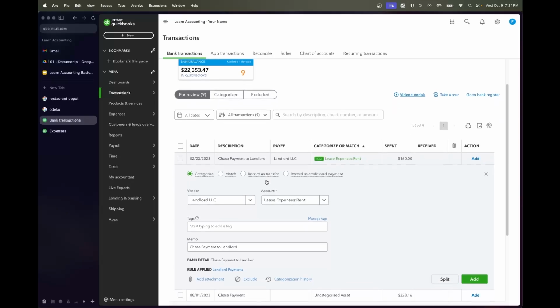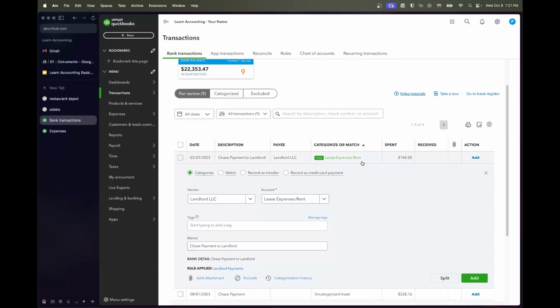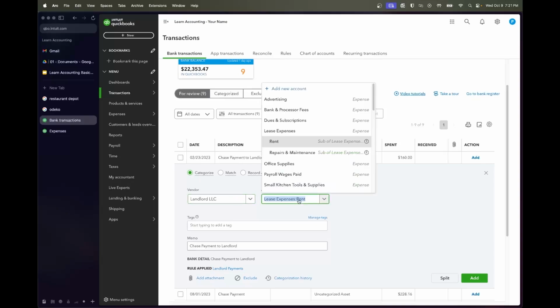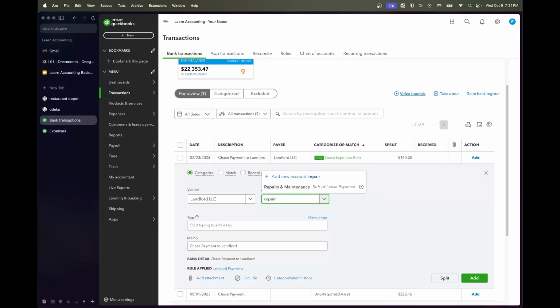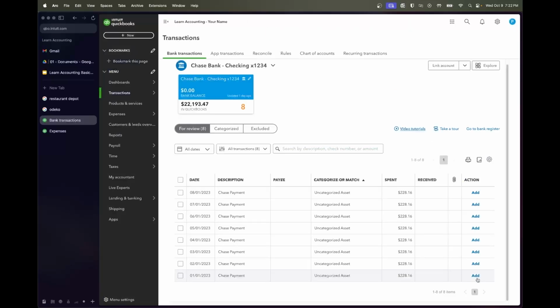But let's say this was a repair that the landlord paid for and asked you to reimburse. What I'll say is I'm paying the landlord for repairs and maintenance. You can hit add, because this is one of those unique situations where you really want to check and make sure your rules make sense. So here we're going to say it's repairs and maintenance for the landlord, and we're going to hit add.